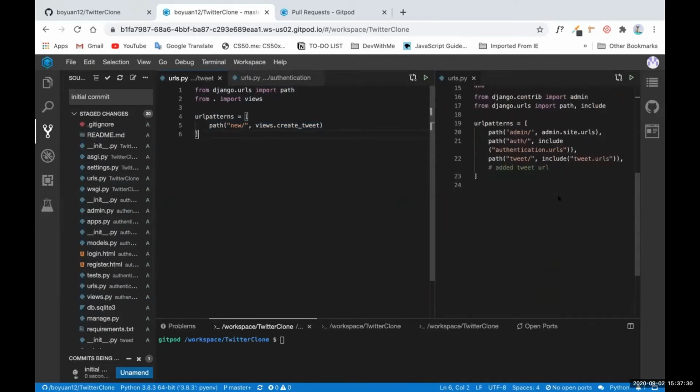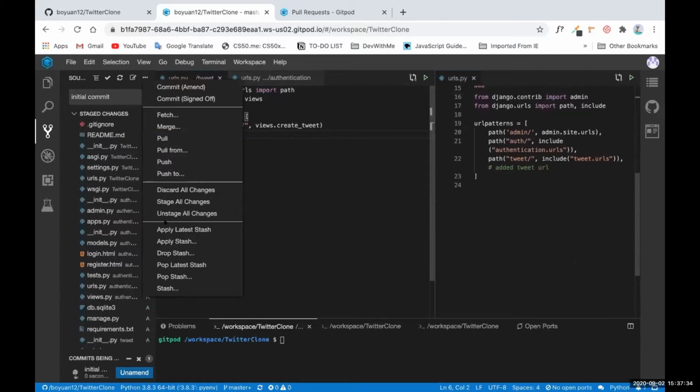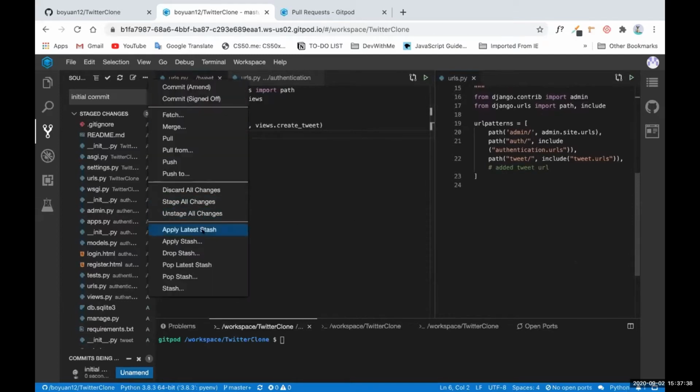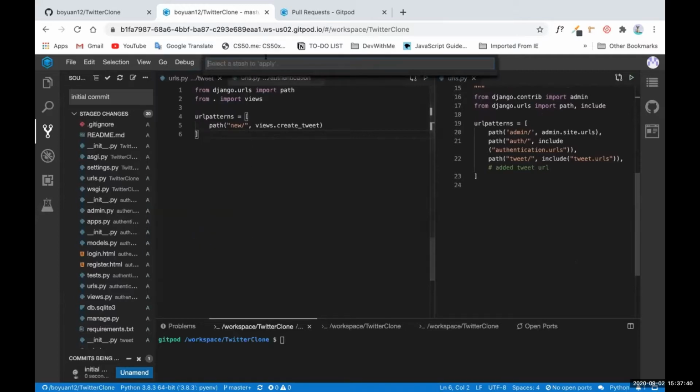Okay. Right here should be all you need. You can go back to the Twitter clone urls.py. Okay, Twitter clone is on the right.